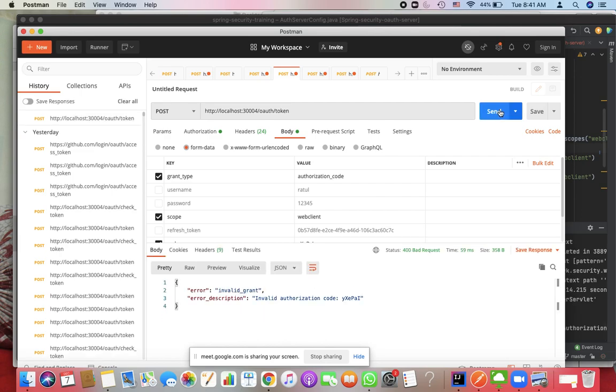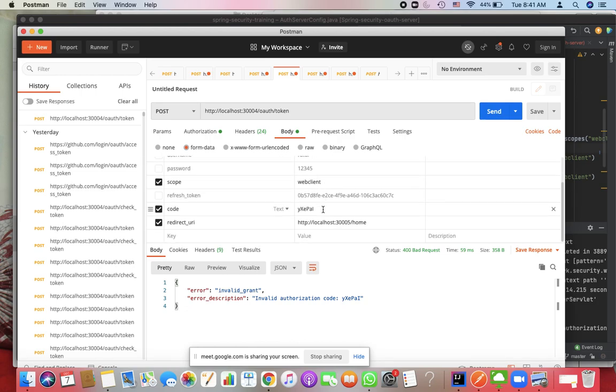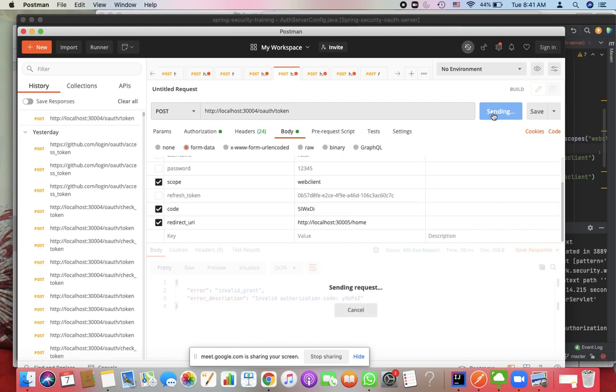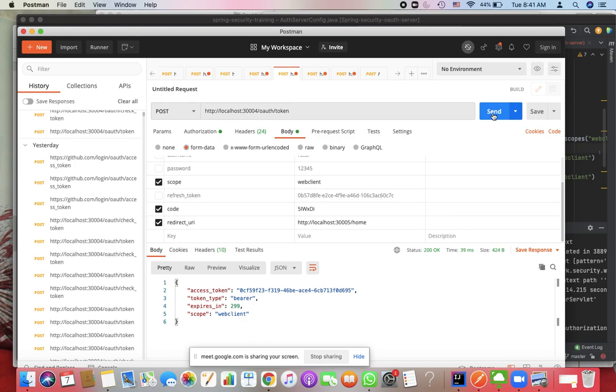Oh sorry, code हमने copy नहीं किया, sorry. So if I call this, it is giving me a new token, right? Using this token, I can use it for my next thing. So this was my authorization code flow. एक छोटा सा चीज missing है इधर. Can anyone tell me what is missing here?